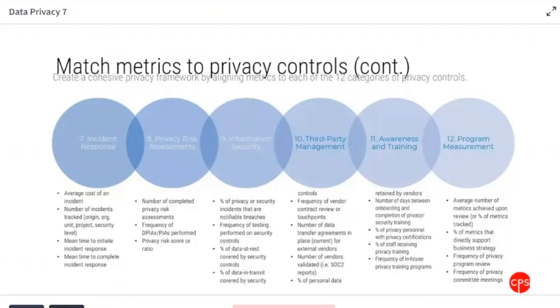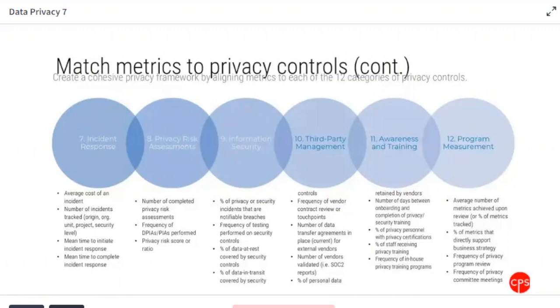Then mean time to initiate incident response. How quickly can you reach the incident response team when you suspect an incident is about to occur? Mean time to complete: how soon can the incident response team close out an incident that has occurred? So these are metrics that you can use.